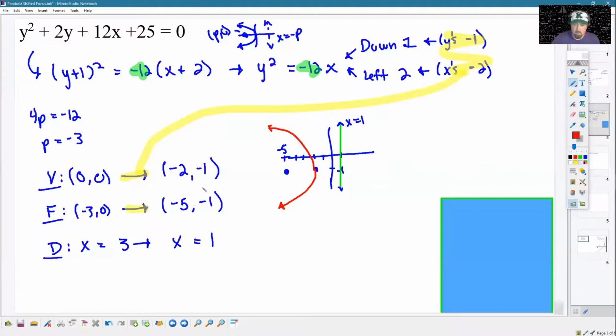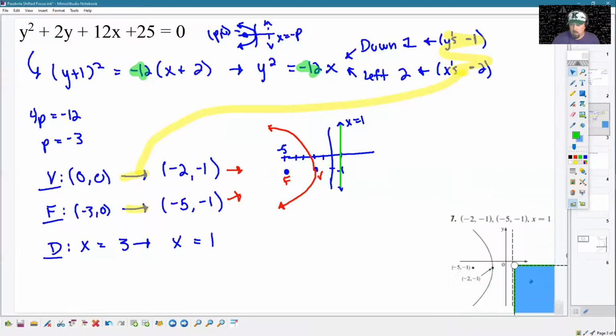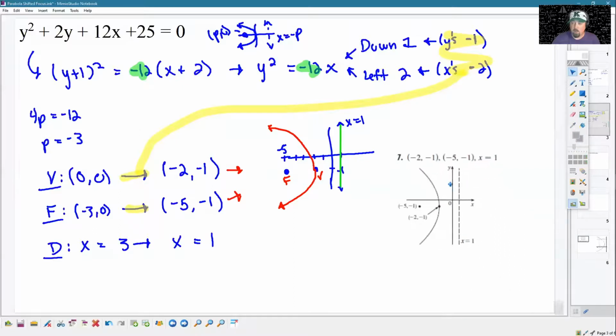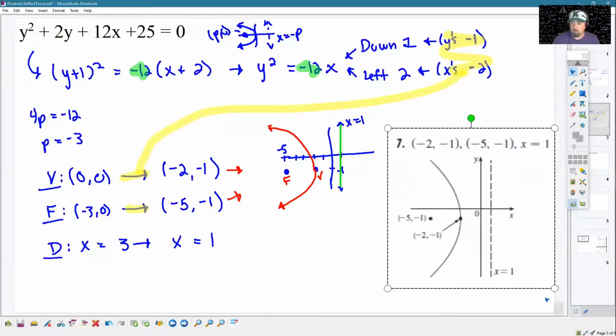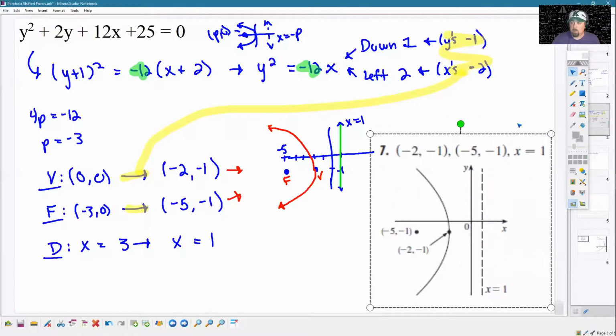And since we have the actual numbers labeled here, I'm going to leave this. That's our vertex. That's our focus. And we can just kind of put little arrows. There it is. And this is what we had nice and drawn out. We see we matched up and we got that there.